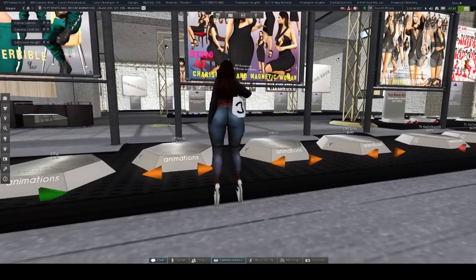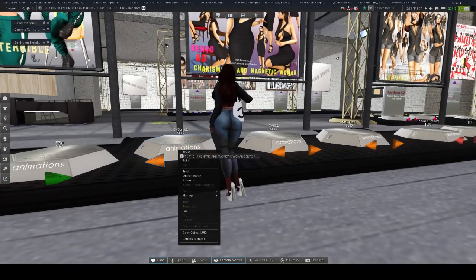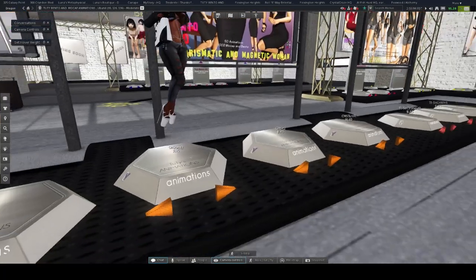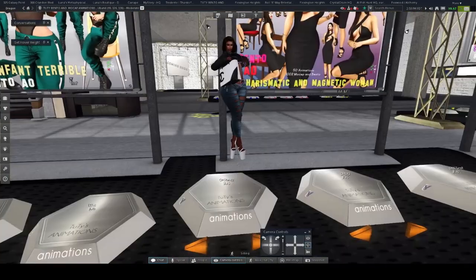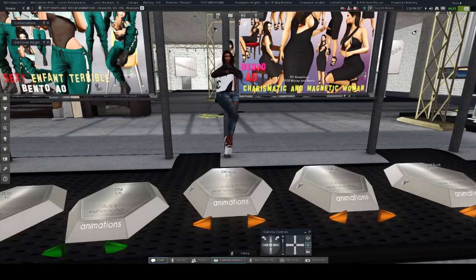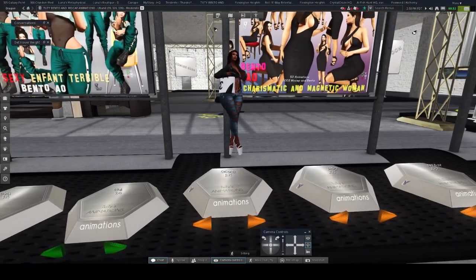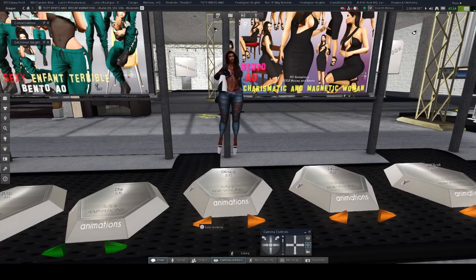What you'll want to do is, depending on what viewer you're on, pose on it. I am going to right click and try it. I am on Black Dragon. When you get on your pose stand, wherever it's at is where it's going to start you off. So right now, this is stand number 2. We can go left or right. This is stand number 1. So you just need to look at the change in the animations and decide what you want.